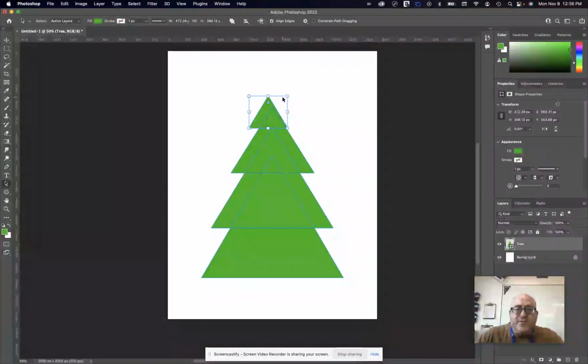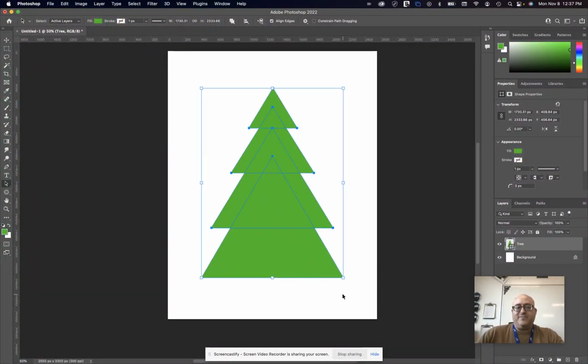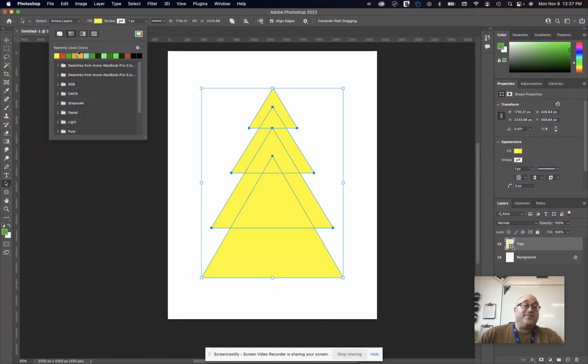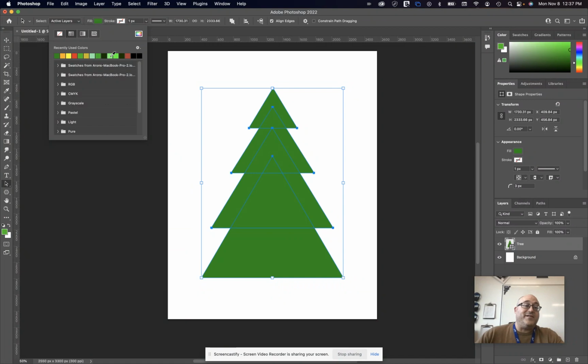I don't want to spend a huge amount of time making this perfect. Is this me or does it look crooked? I think it looks crooked. Oh well. Good enough. So now that I've got all of my shapes on one layer, I want this to look super extra awesome. So I'm going to go up to here where it says fill, and I could change the color to anything I want, but I want to make this look extra special in still green.